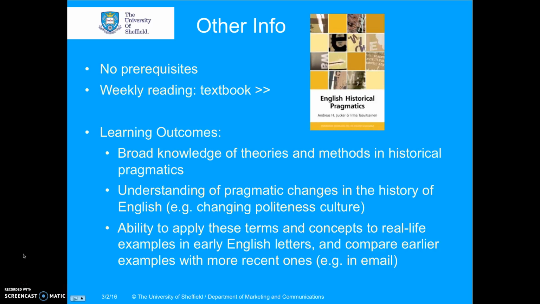Secondly, an understanding of pragmatic changes in the history of English over time, right? So for example, the way in which politeness culture changes over time and how this is reflected in things like letters. And finally, one of the outcomes is an ability to apply these terms and concepts to real-life examples, right? Whether that be in the past or in the present day, as a comparative exercise to look at change.